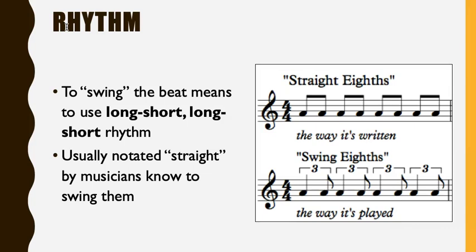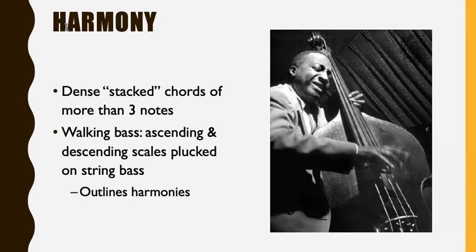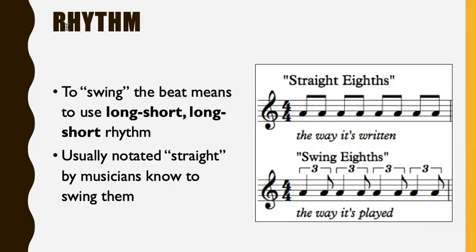So I would encourage you to listen to this again, and consider two aspects that are most important here, harmony and rhythm, particularly rhythm here. I mentioned considering where the term swing comes from, and it's because in one sense as you're dancing, you're swinging your partner around, literally lifting them into the air and swinging them in circles, but it also has to do with the way that rhythm is notated.